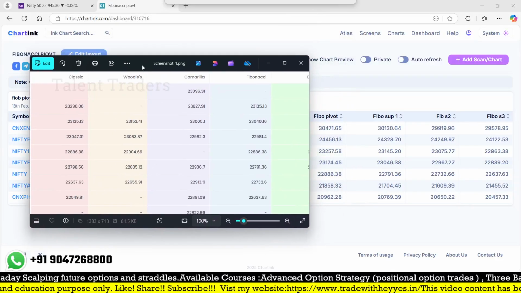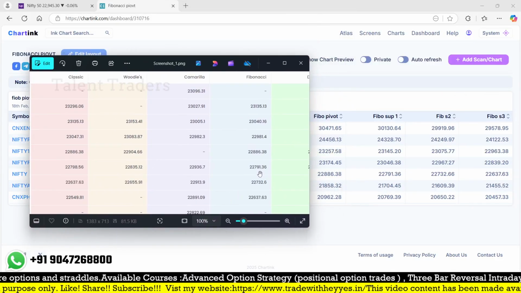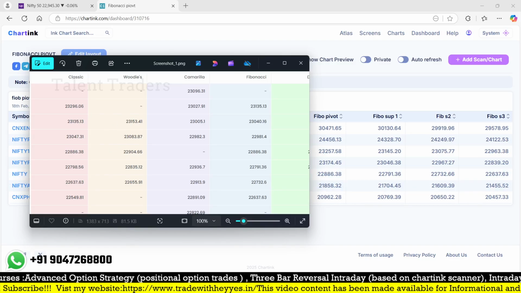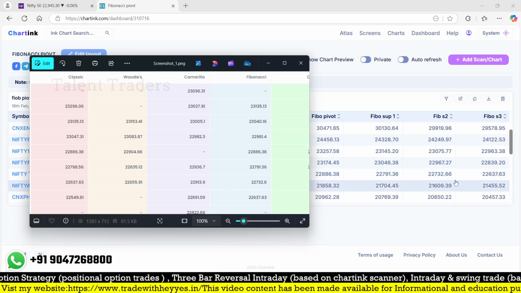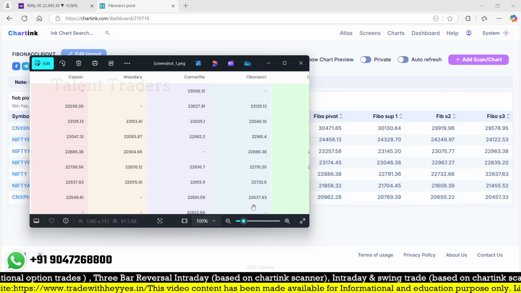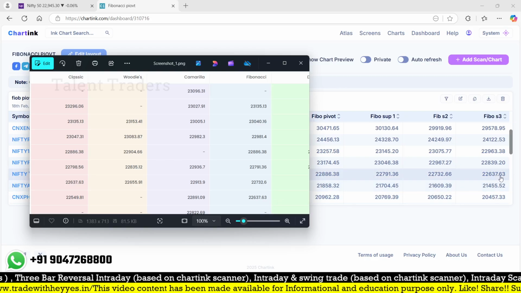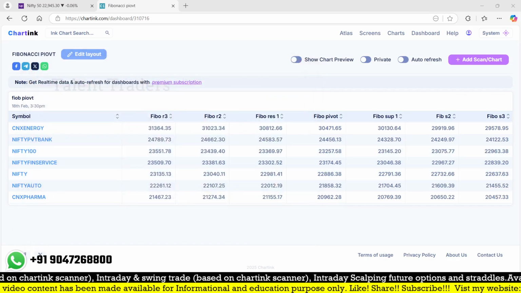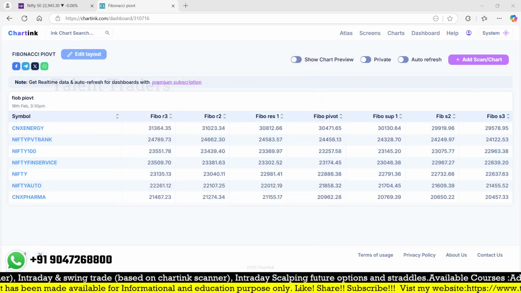The other support levels are 22,791.36, 22,732.66, and 22,637.63. So all the data are perfectly matched, and the custom indicator we created is working.